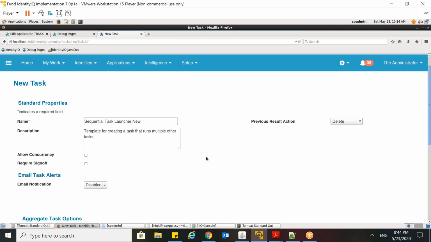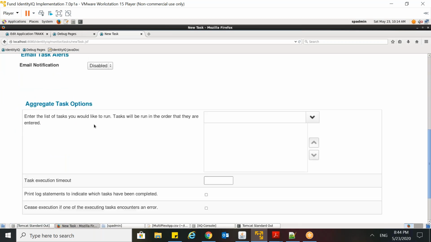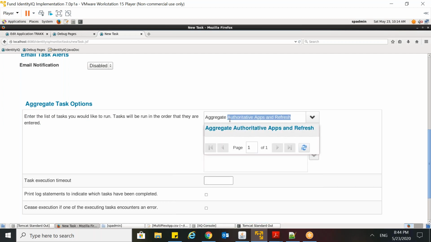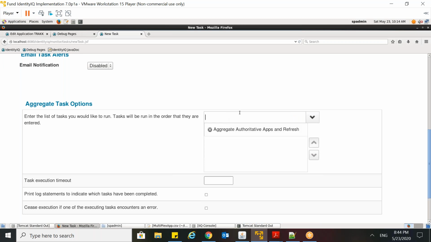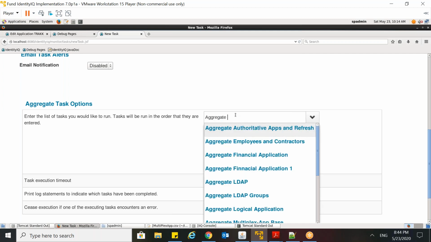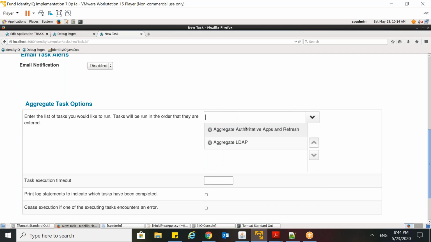When I go to sequential task launcher, I could enter the list of tasks we would like to run and in which particular sequence they should be executed. For example, we have configured these templates. I'm saying I would like to run my authoritative applications first and refresh them. Then I would like to run my aggregate LDAP accounts.